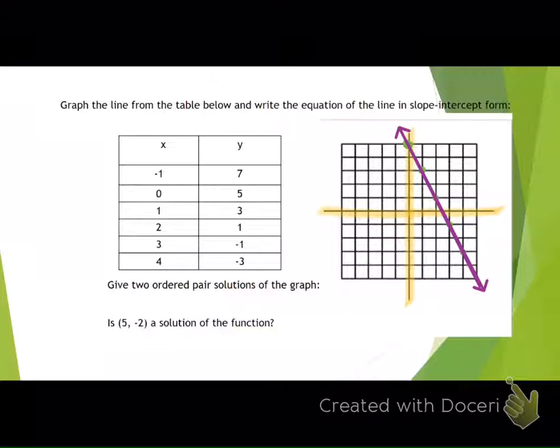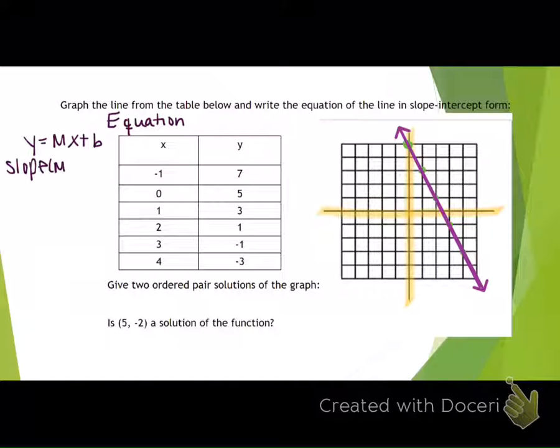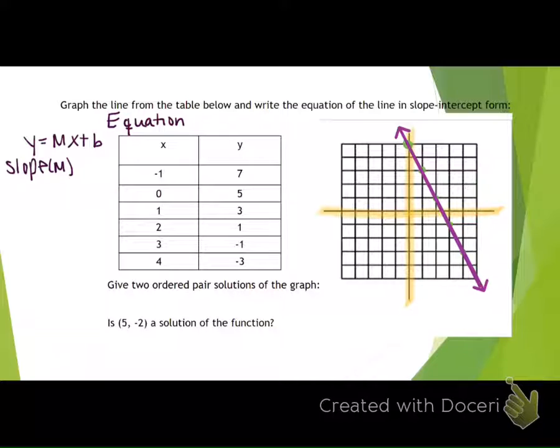Okay, it does tell us we need to write the equation of it, though, too. So we are going to write the equation of this after we plot the points. To write the equation, you need to know the slope and the y-intercept. So how can I find my slope? There's multiple ways we can do this, but how could I find my slope? What is one way, Lexi, that I could find my slope? What could you do?